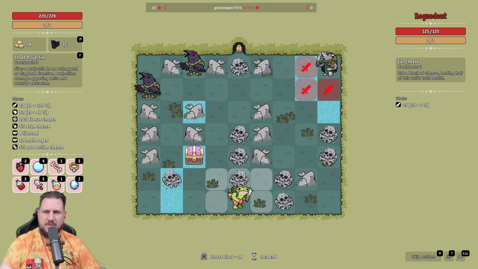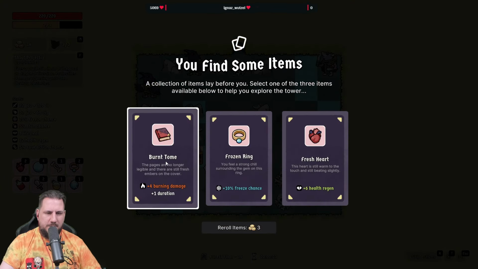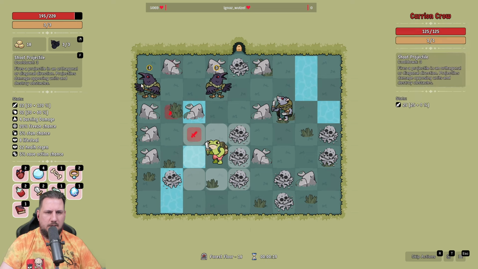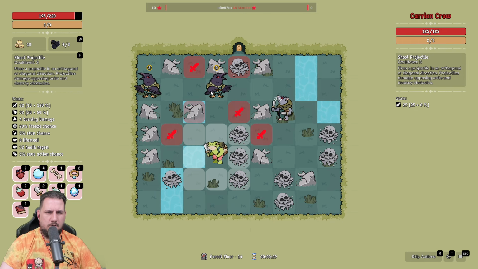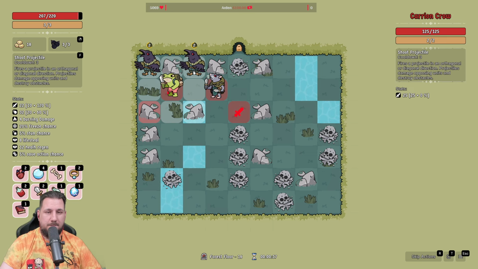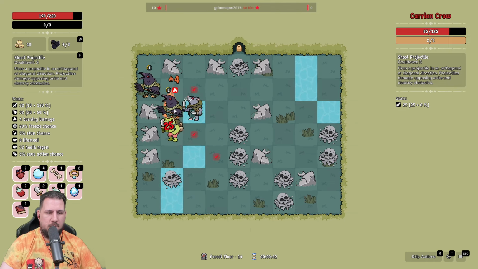Eat a block of cheese, healing half of his unit's health. Ooh. Plus 4 burning damage, plus 1 duration. There we go. Let's get a little... Wait, how did you fire? You have 3. Crap. Do that.